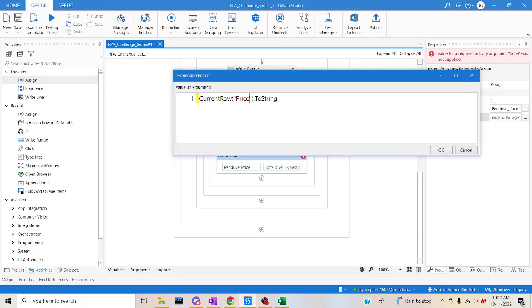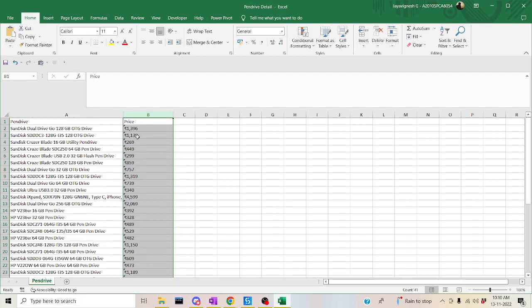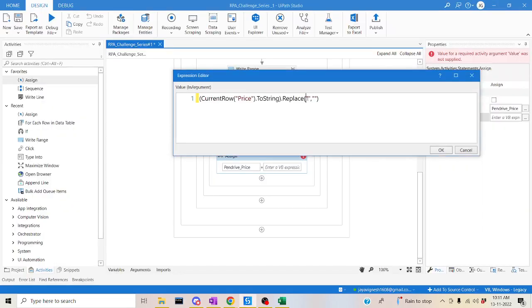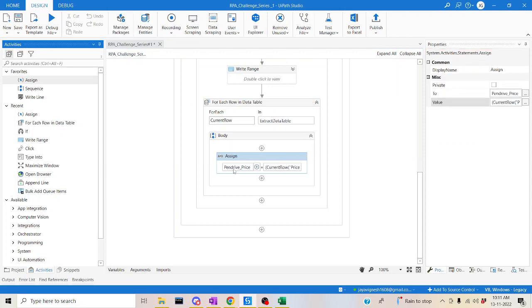So what are you going to perform? The string replace, correct. You are going to replace, open bracket. Both the old string and the new string need to be mentioned over here. Which string needs to be replaced? This symbol needs to be replaced, correct. Instead of what? Nothing. You only need to remove that particular special character. That's it, right? So click on OK. It will help you remove this particular special character.